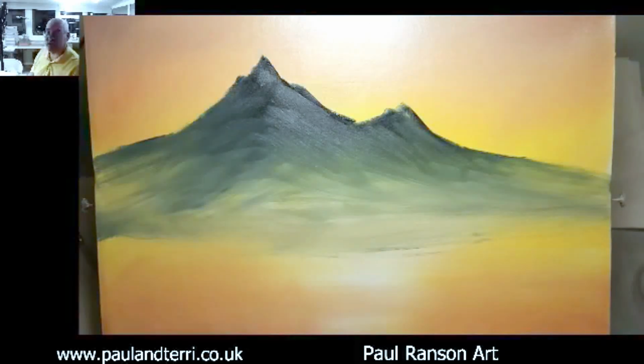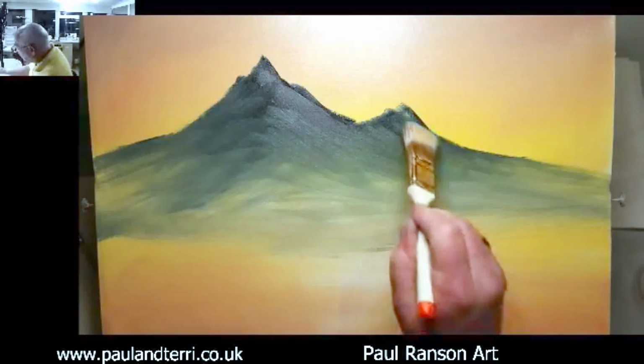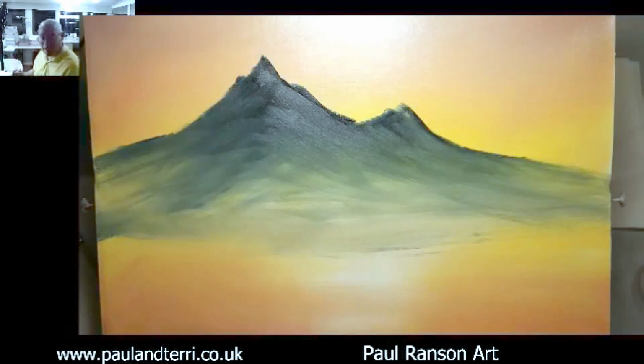Already you can kind of see the shape of my mountain. I've already got it figured out, haven't I? That was lucky, wasn't it? You think it was lucky? Yeah, pure luck.